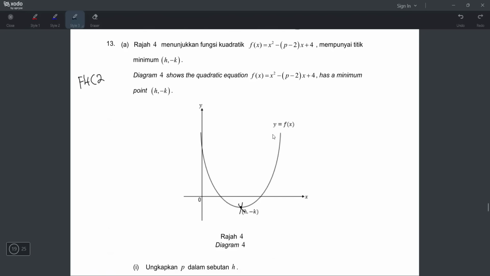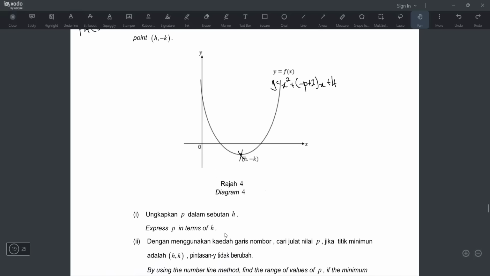Okay, I should write it y equals, okay, x squared. Okay, this one is general form actually. Okay, but I'll take the negative darab masuk, so it becomes negative p plus 2 like that, and then the x stay there plus 4. Okay, all right, so this is actually in general form already lah, and they give you the minimum point. So maybe later have to find the minimum point. I don't know. Let's see.